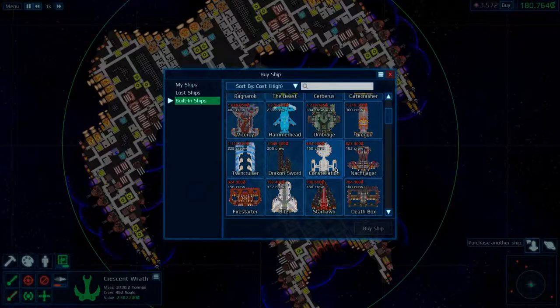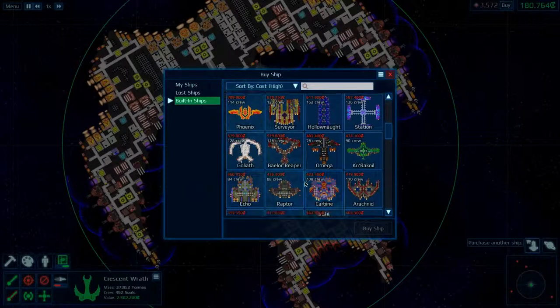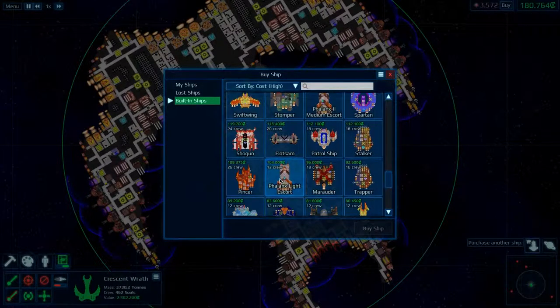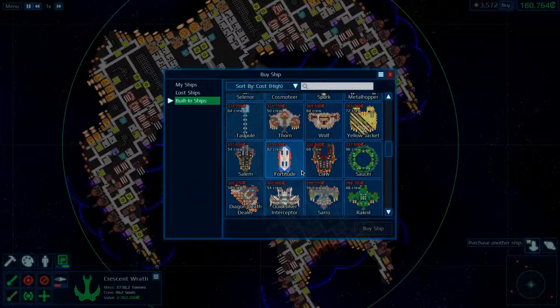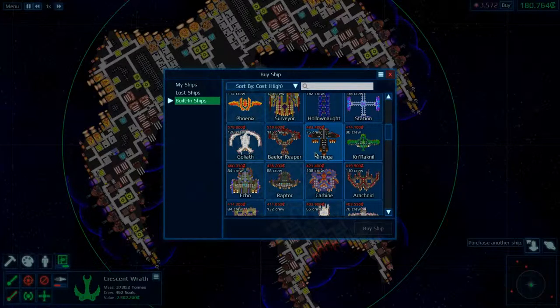I tried the Starhawk. I tried the Constellation. The Constellation wasn't that good either. Starhawk is kind of good. With some modifications, I think the best ship in the game, and it's also quite cheap. Let's see, where is it? I can't even find it. Yeah, this one, the Baylor Reaper. At one stage I got three Baylor Reapers. I modified it and made it quite strong. The only problem is it's getting damaged pretty bad, and it's gonna cost you a pretty penny.